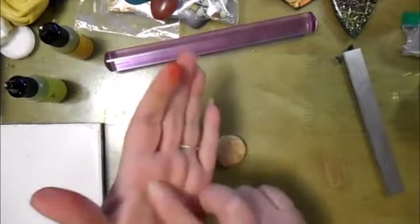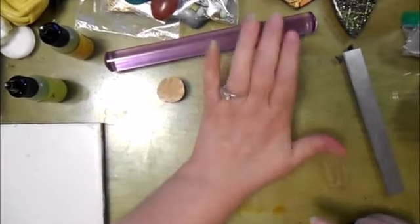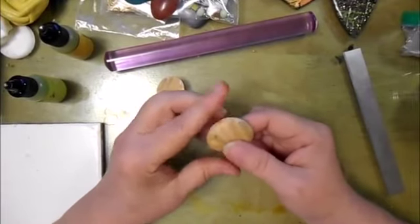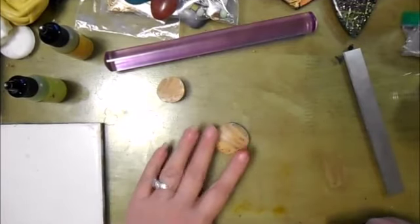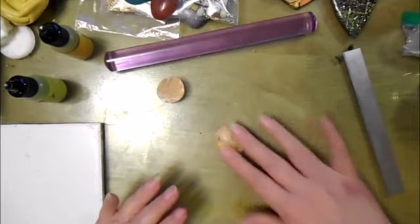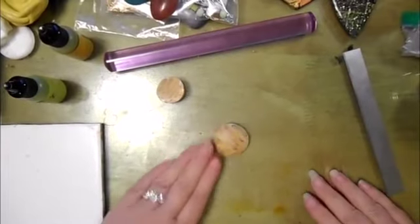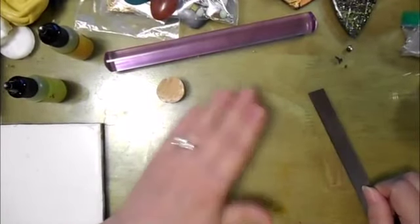Alright, I did that with the center of my hand. Now I'm going to use more of the heel of my hand to just kind of mash the edges down. Alright, and then I'm going to shape it slightly with my fingers. Alright. And then just to start the process of smoothing the top off, I'm going to drag my fingers lightly with both hands. And I'm going to turn it around and do the same thing.